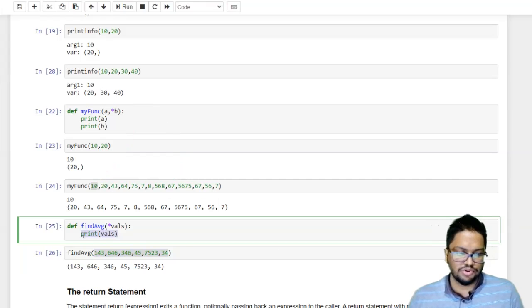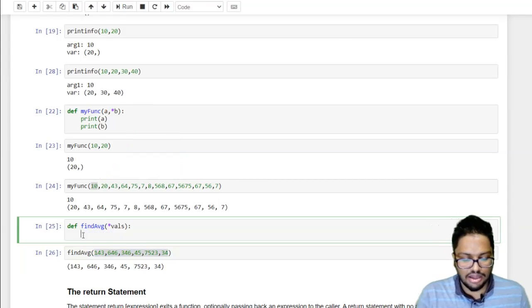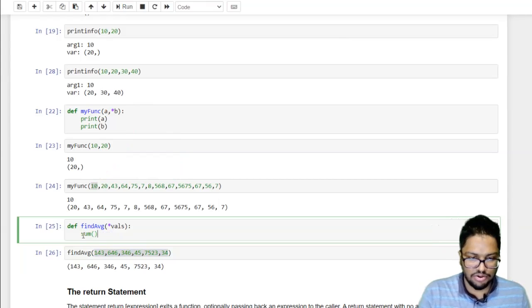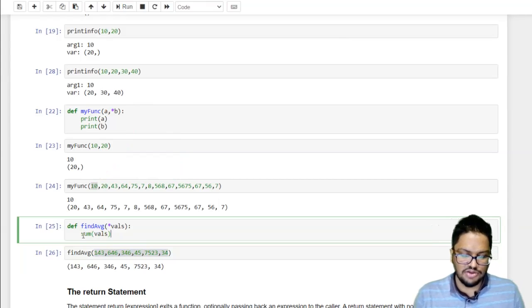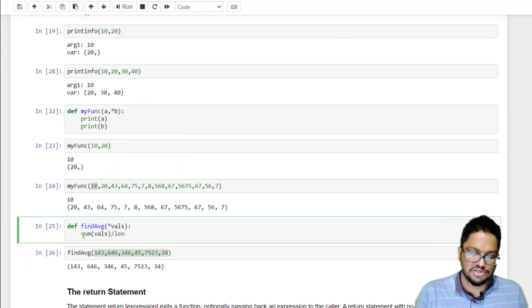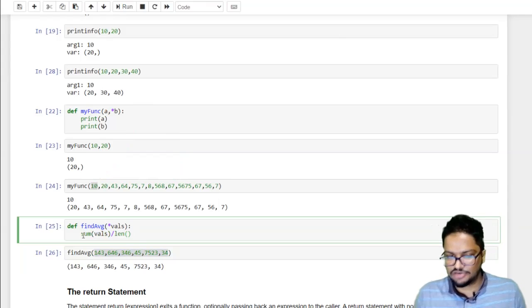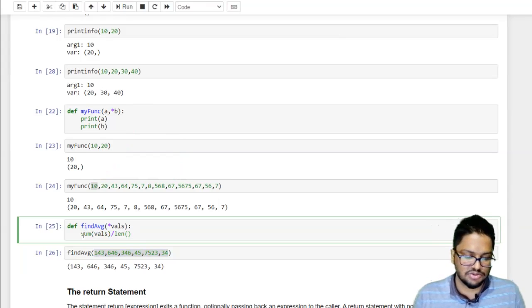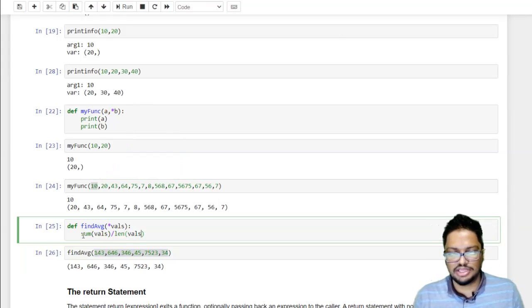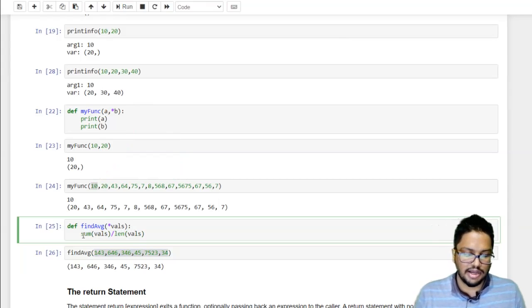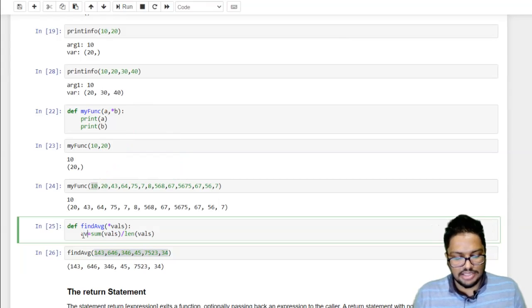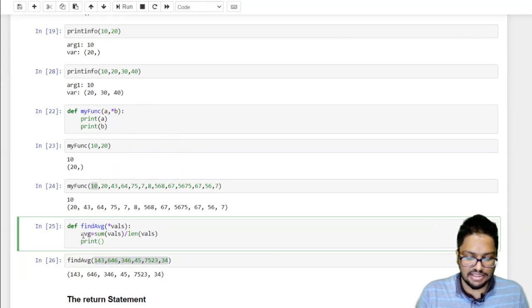So how are we going to do it? You know, we have functions like sum in order to get the sum of the values, and we can divide it by the number of elements. So that's what you call the average, right? Summation divided by the number of elements. So length of values. We know these things, and we did this in the last tutorials, right? So the average is calculated, and you can print the average like this.